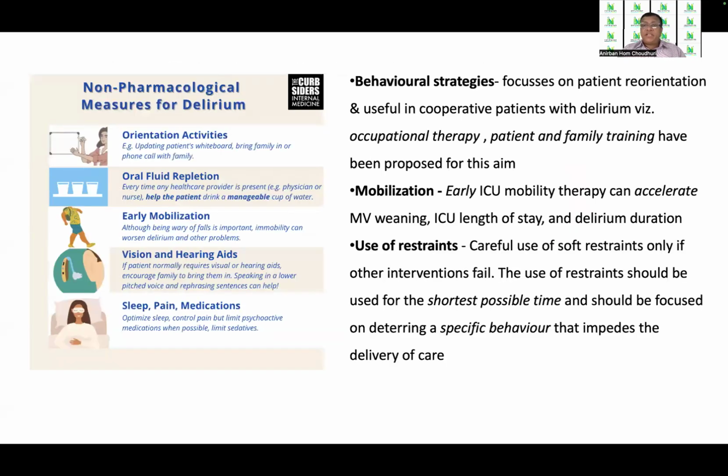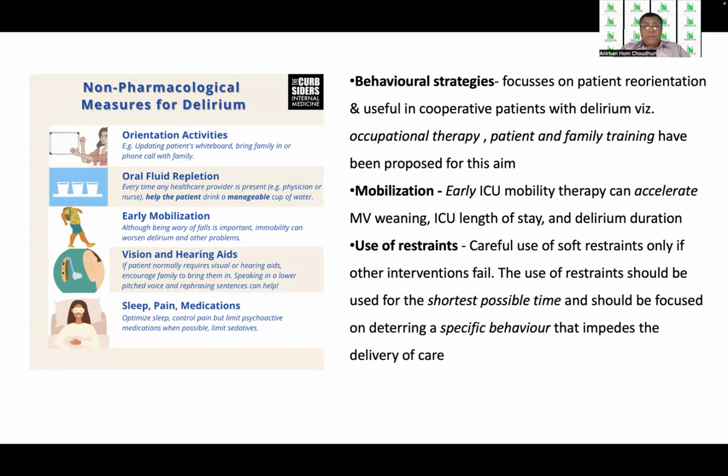But pharmacological intervention is not the only intervention that can cure delirium. Various non-pharmacological measures are as important as the pharmacological ones. The first and foremost are orientation activities, oral fluid repletion, early mobilization, and vision and hearing aids. If the patient is not able to comprehend or understand the spoken words, then such help should be taken.